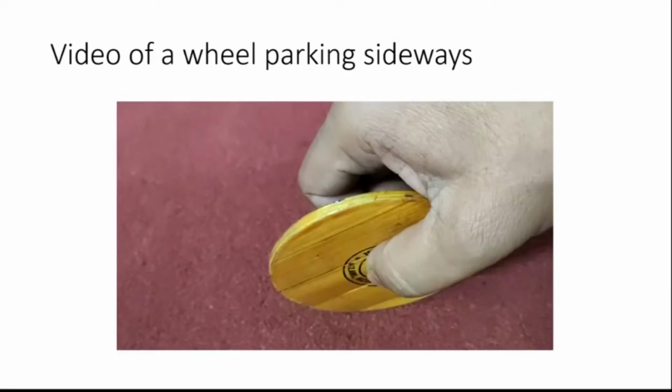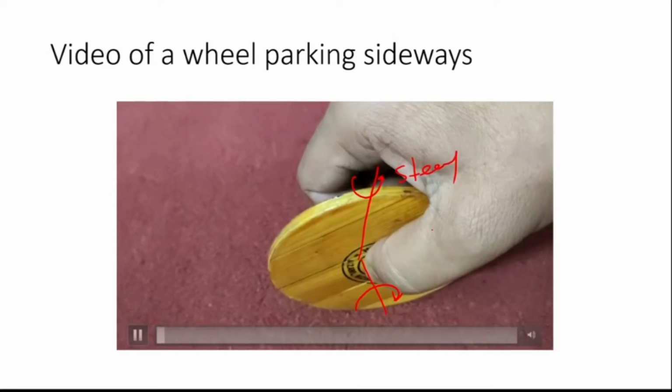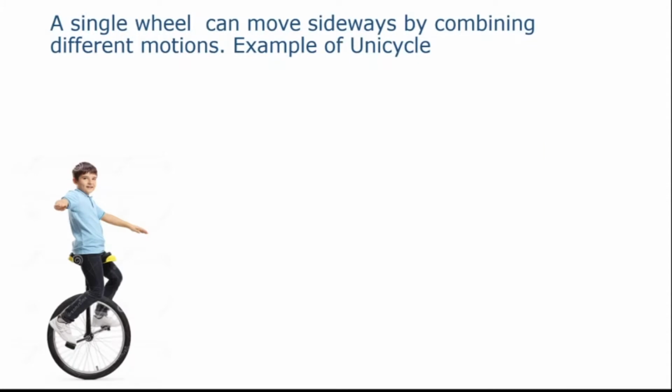In the last class we were talking about motion with kinematic constraints. For example, we talked about this single wheel, which can rotate about an axis. That means it can roll forward or backward, and it can turn about this axis. So this is my steering. This is very similar to a unicycle. For example, this boy who is riding the unicycle, when he pedals, it moves forward. So it can roll forward or backward, and it can twist about this axis. It can basically roll forward, backward, and twist.